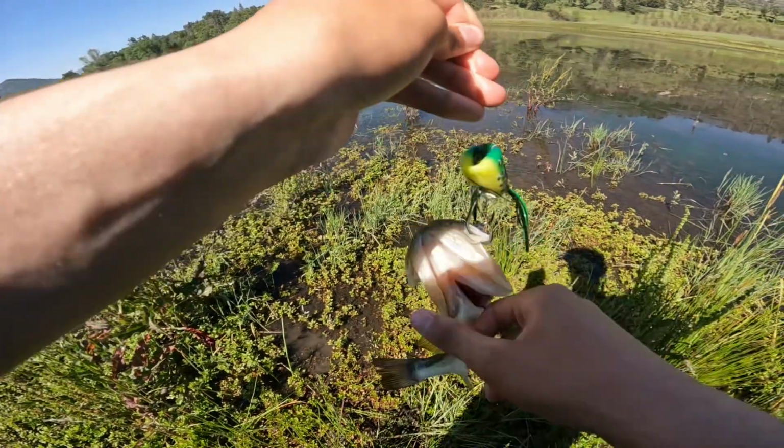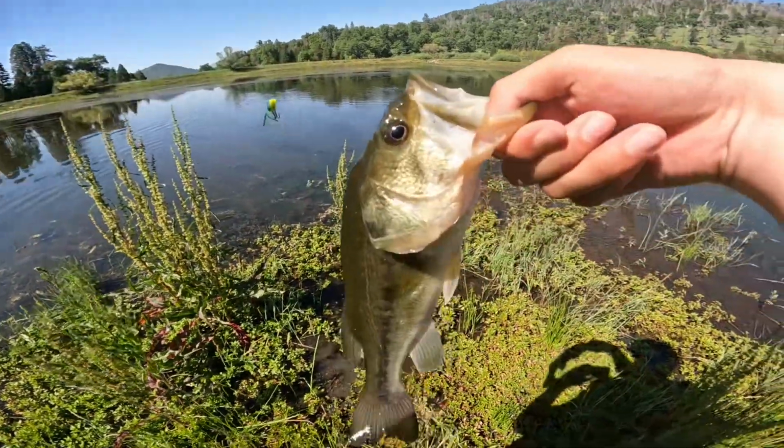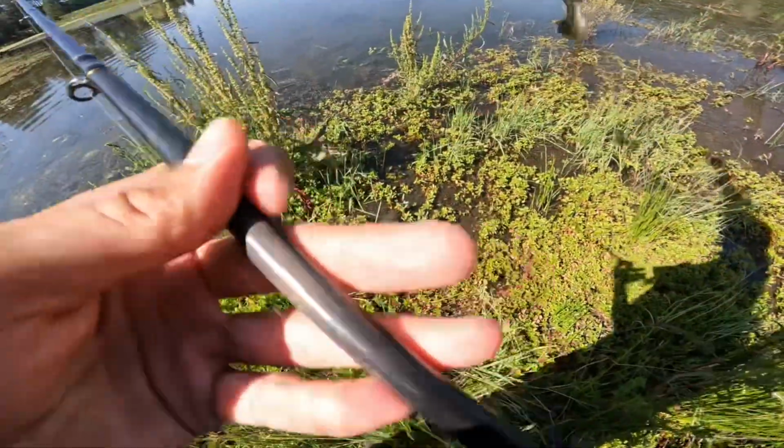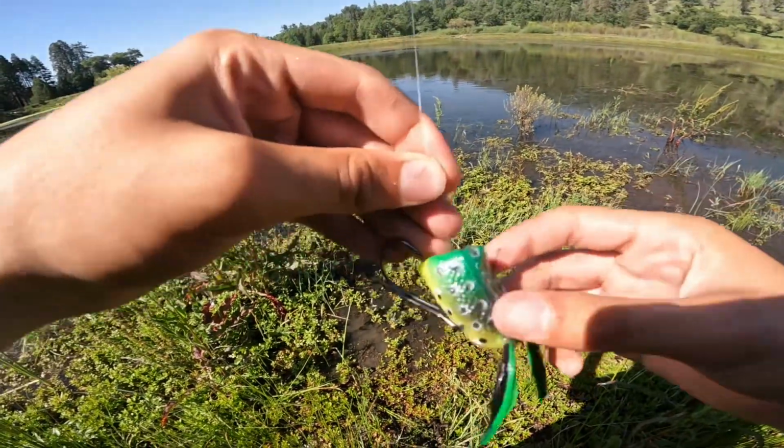Okay. Okay, don't hook me, don't hook me. What are you using? Walmart? Yeah. Guys, look at that one. Thank you, buddy. We gotta get back out. Oh, there he goes. You ripped up my frog lure though, so we gotta try.